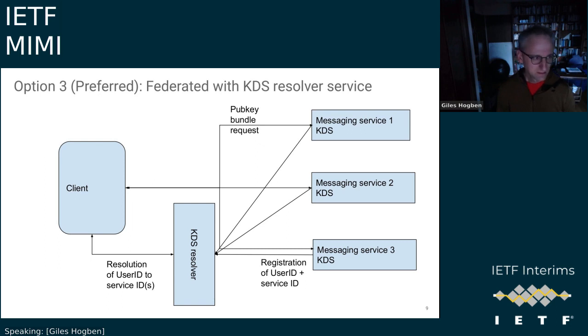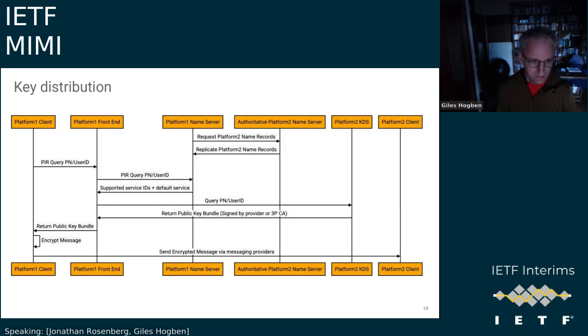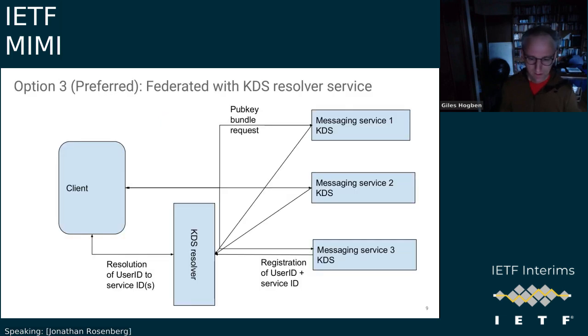Jonathan, did you have a question? Yeah, can you hear me? Okay. A clarifying question, because I think this is sort of the root of some of the disagreements. Could you go back to the prior slide? I think in your proposal, you are assuming that each of these messaging service providers is directly participating in the resolution process and the discovery process. There is no intermediate discovery provider. Is that correct? No separation of a provider of discovery distinct from the provider of messaging. Correct.